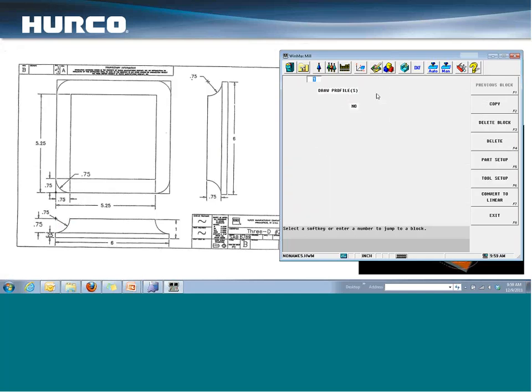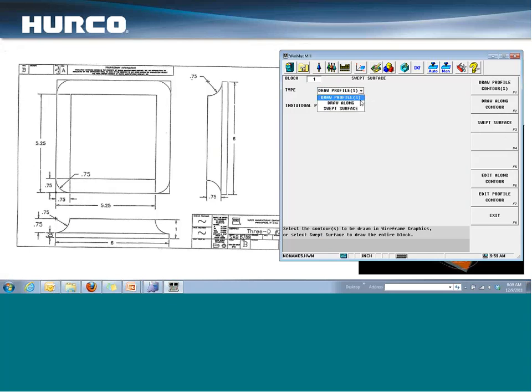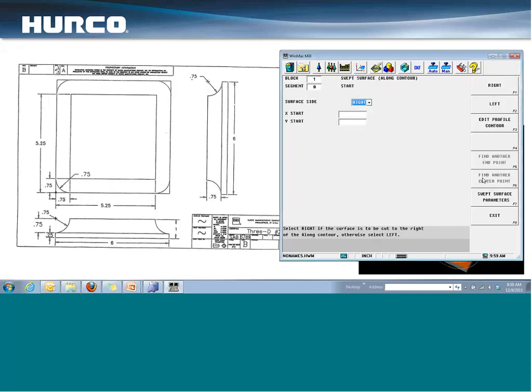I'm just going to go back to the swept surface. I like to work from this screen here. So I'm going to tell it I want to now work with my along contour, highlight that, tell it I want to edit the along contour, and now I'm just going to go ahead and define this along contour here.